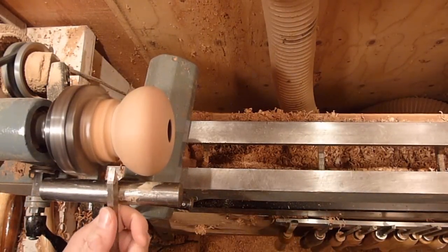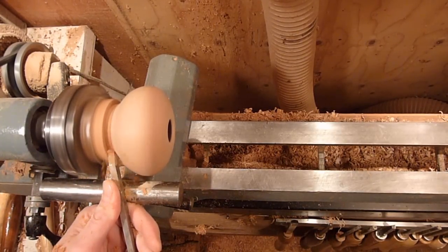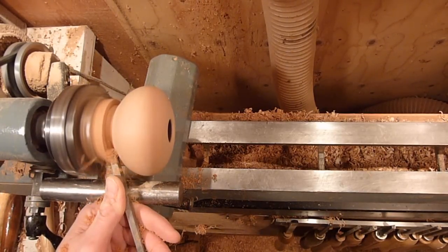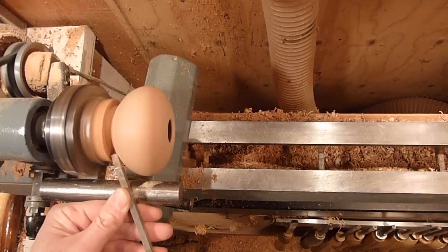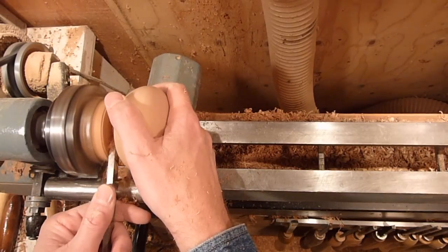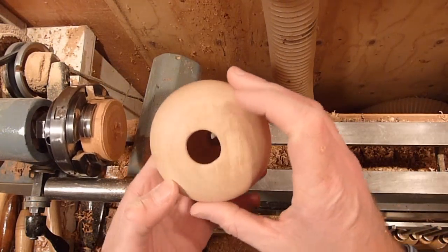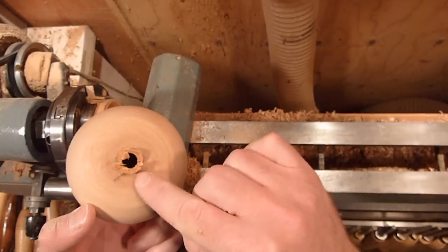Alright, I'm just going to go ahead and part it off now. And there, the hole goes right through the center, so we'll just make a little jam chuck and turn around and then clean the bottom up here.